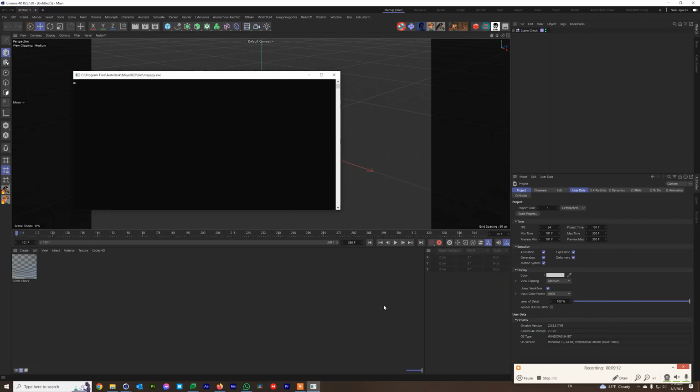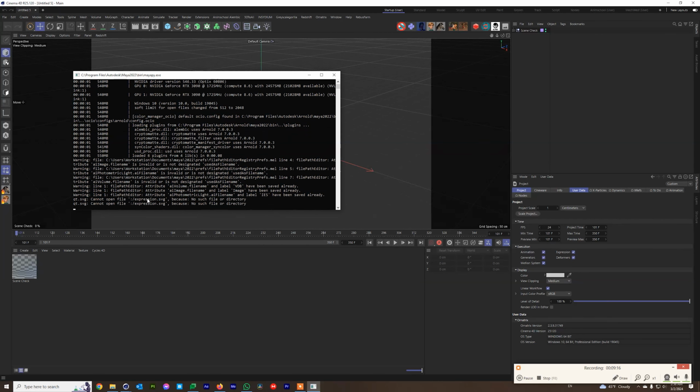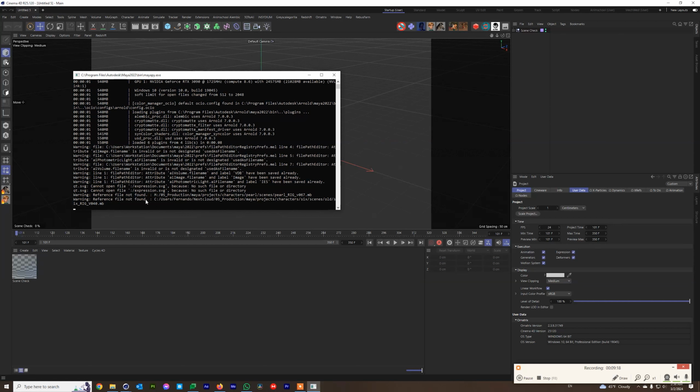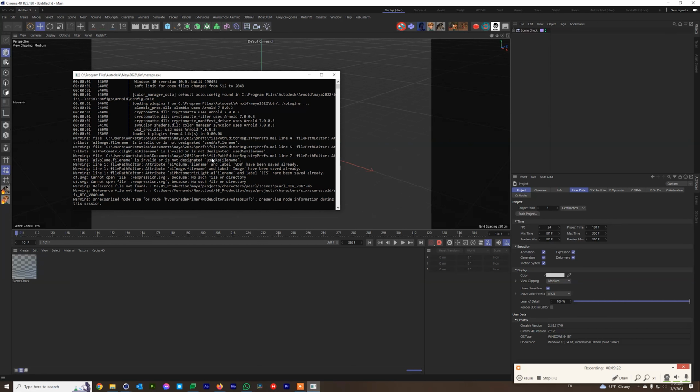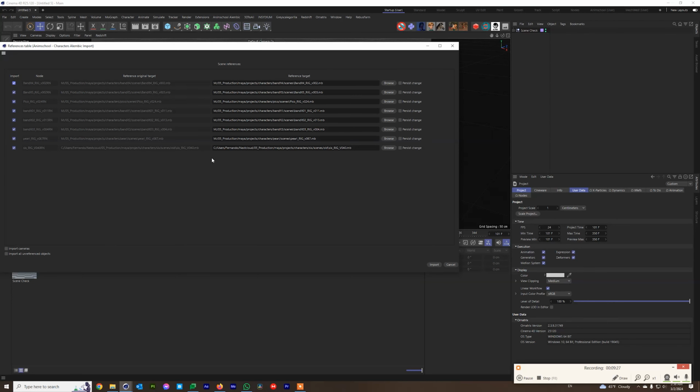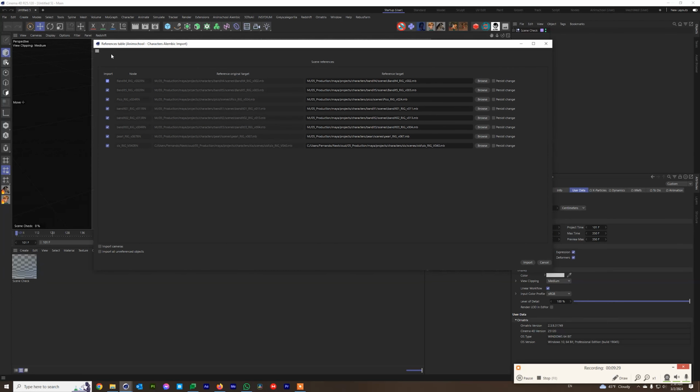It fires up MayaPy, but now it shows all of the things that Maya does. So if we wait a little bit, it will bring up that reference table. And this is showing us all of the references, how they're loaded in Maya.